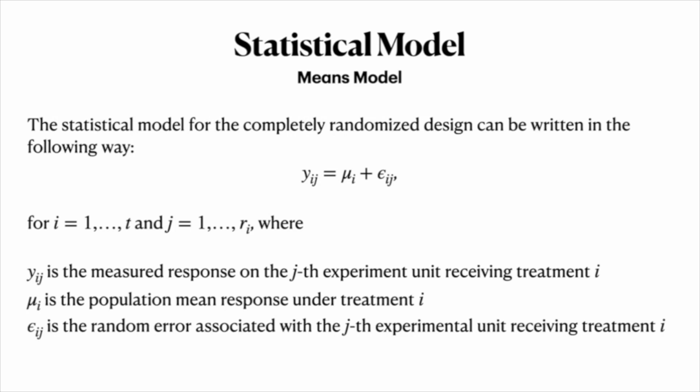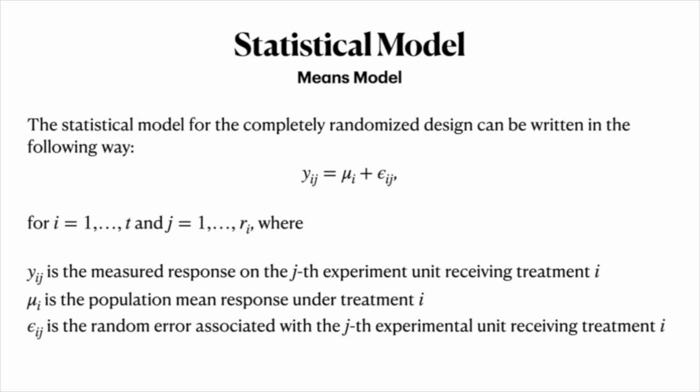Well, in this class, we're going to be all about the model. Right? We will be doing some calculations, obviously, but we're going to be much more focused on these statistical models associated with these different designs than we were in the first methods class. For example, you may think about the t-test or the two-sample t-test. You may not have ever seen a model for those particular kinds of tests, but they do have models associated with them. So the statistical model for the completely randomized design can be written in a couple ways.